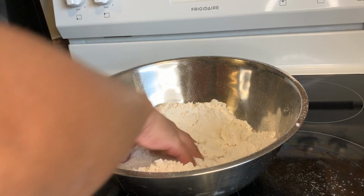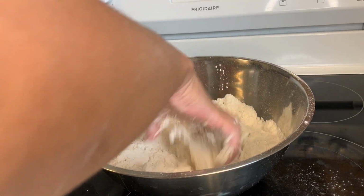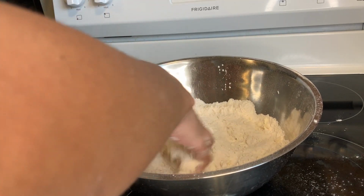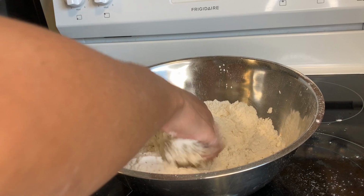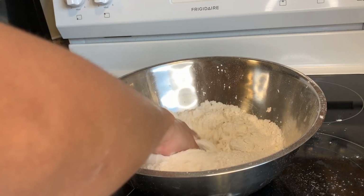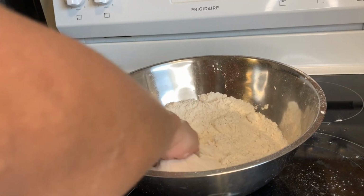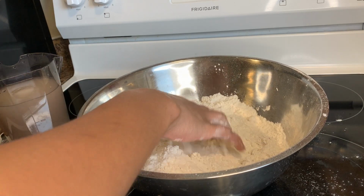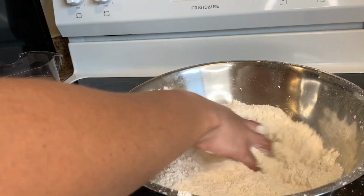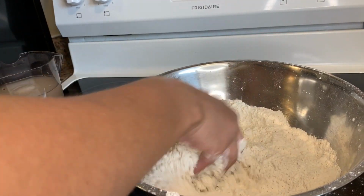Right. So guys, I'm gonna combine the butter and the flour together. Make sure everything is inside. Just like that. Guys, so I already combined the flour and the butter together. So you see how it kind of looks like breadcrumbs. That's the kind of texture we are looking for.